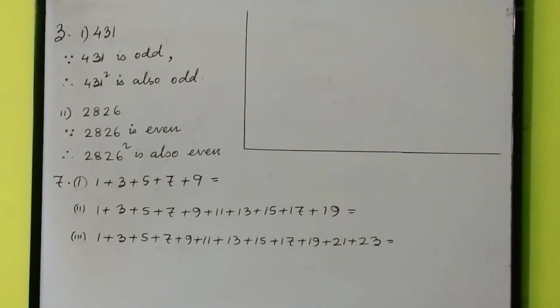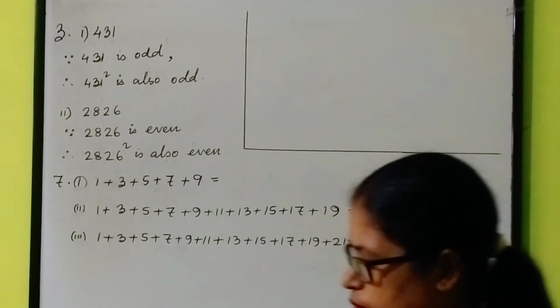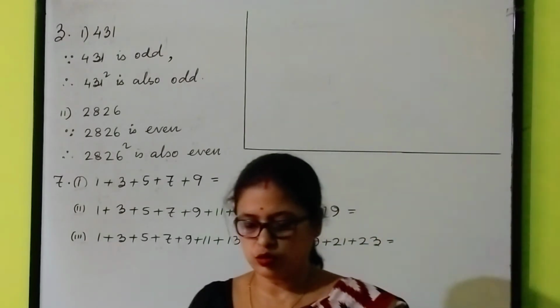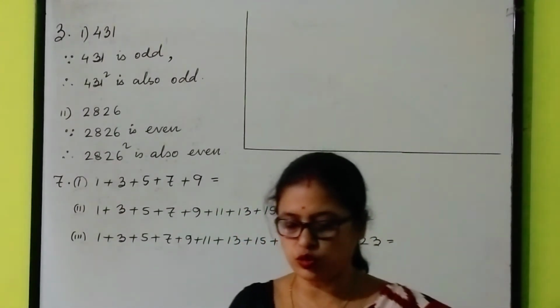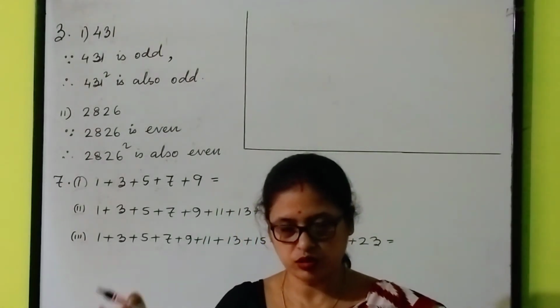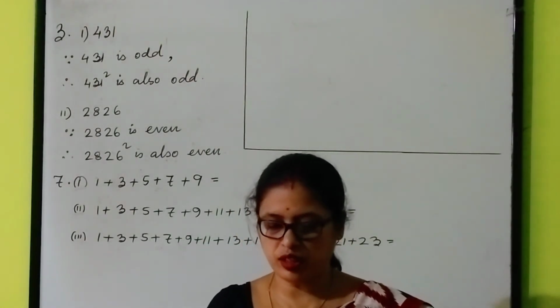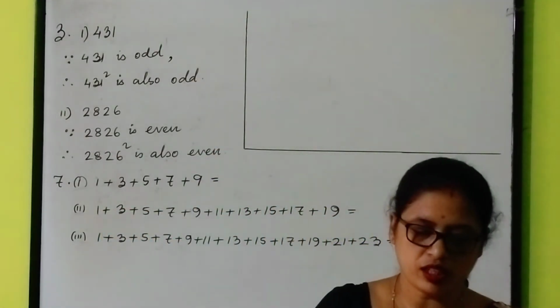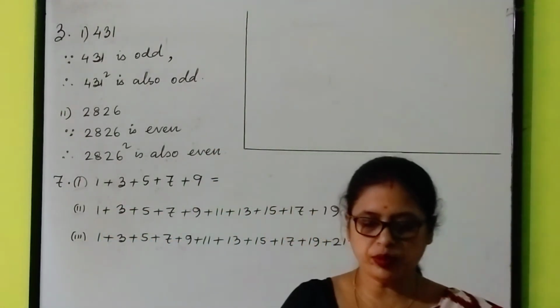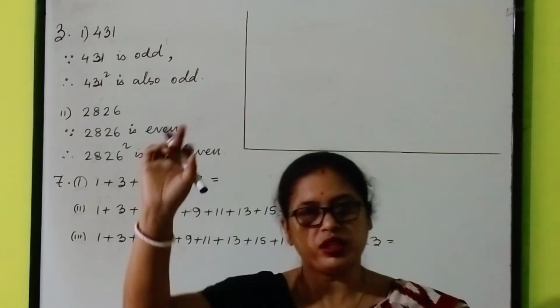Now see, my dear students, question number 3. What is question number 3? The squares of which of the following numbers would be odd numbers or even numbers. I am including another part of the question. It is given odd numbers. You write oblique even numbers, then a question mark. The squares of which of the following would be odd numbers, oblique even numbers, then question mark.